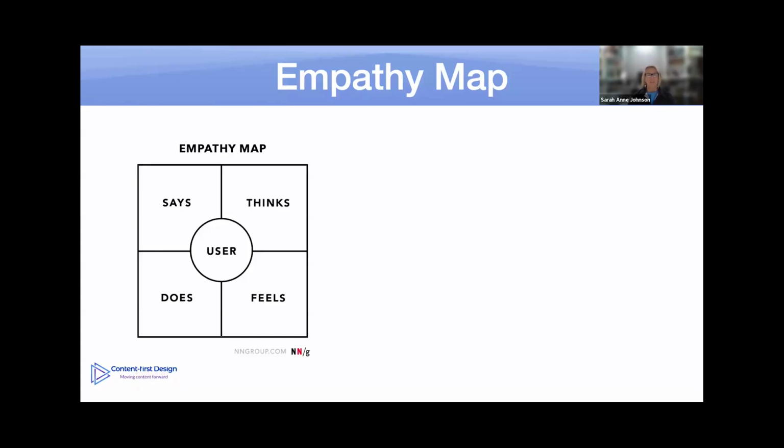That told us we needed to really slow tasks down, almost step by step, and reassure them along the way that they were doing the right thing, because even people who were super computer savvy were afraid of dealing with financial things online.